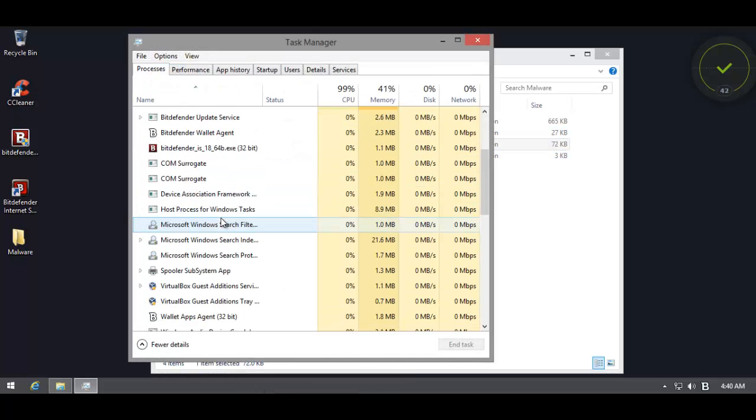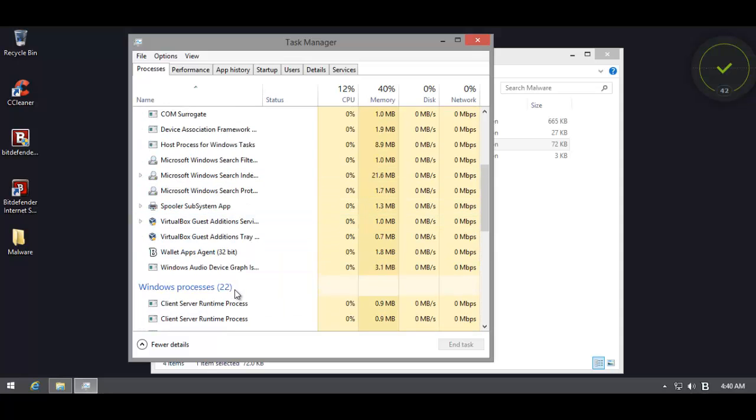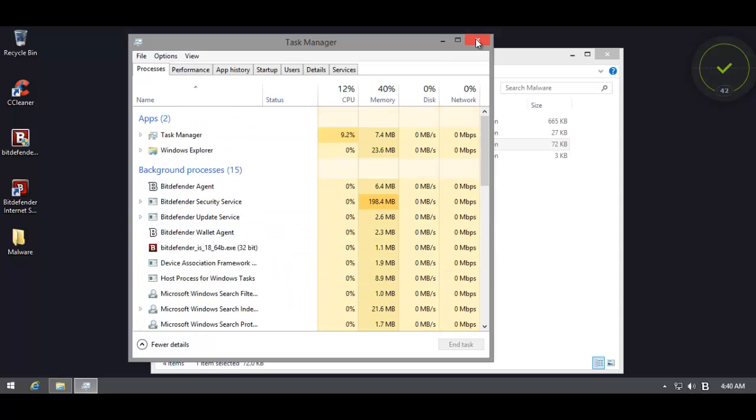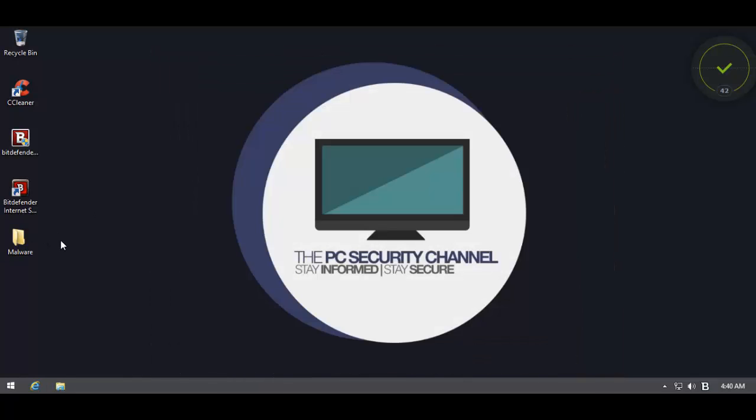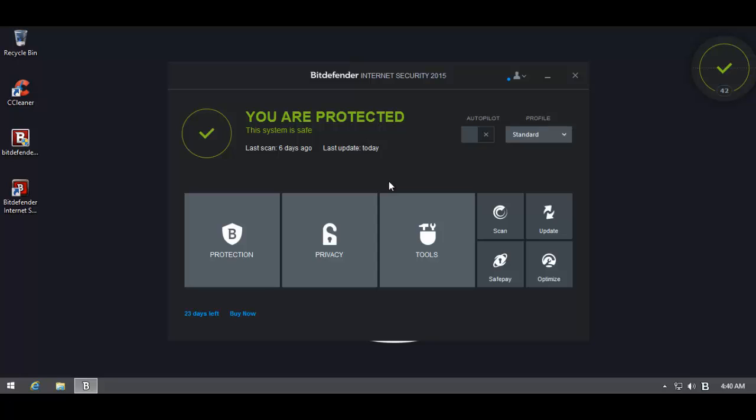Let's see if the process is still running. No. So Bitdefender did protect us from this file. Now let's try out the last one, and it's not going to work. So, well, we didn't get to see a lot of zero-day protection from Bitdefender. I mean, we didn't get to test a lot of zero-day protection. So basically what I'm going to do is now I'm going to turn their antivirus off and try running some of the other files, because I need to see how the virus control would work in more difficult scenarios.